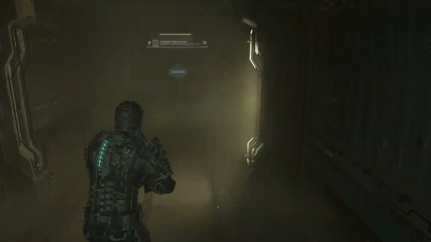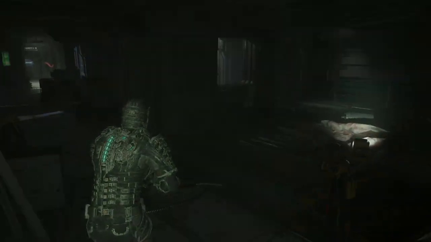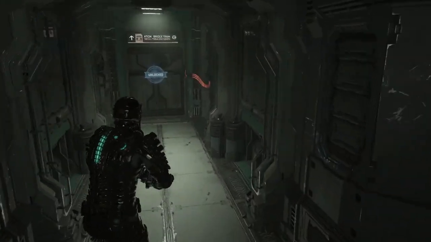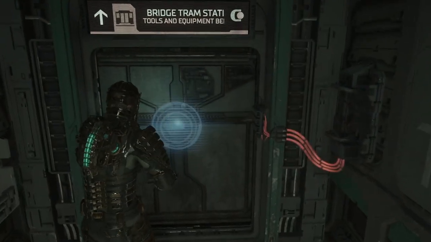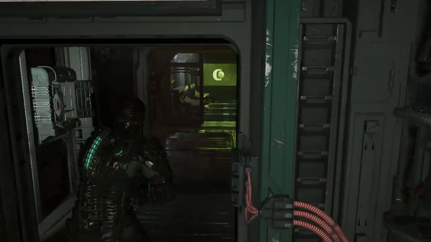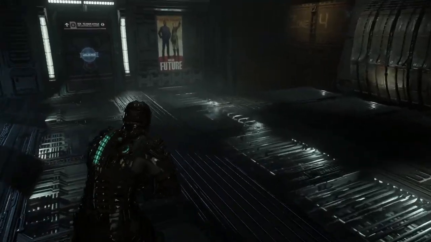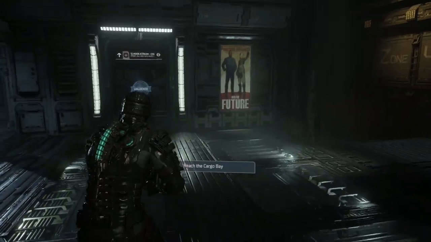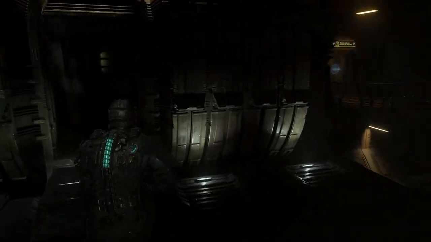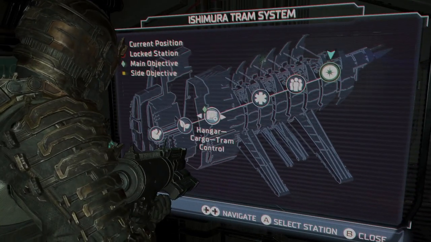I ain't going that way. I don't care. But there's stuff back there, Peachy. Oh, well. This game has been enough of a nightmare with all of its glitches and elevator rides. Can you open the door? I'm good. To the atrium. Okay. Let's just go ahead and hop on. And then now I need to go to the hangar.